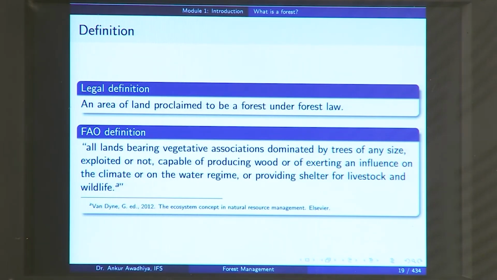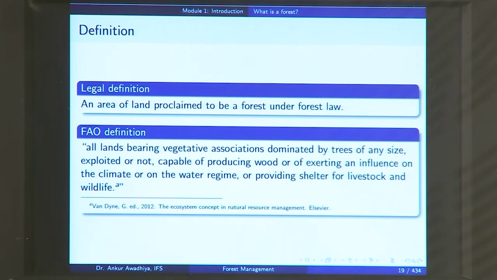Now, another definition is a legal definition of a forest. Legal definition is very important when you are, say, protecting a forest. So, somebody has entered into an area and you are saying that this person has trespassed into a forest area. Now, trespass in a forest area is prohibited under certain laws. So, you cannot just enter any forest, and this is especially true if we are talking about a protected forest such as a national park or a wildlife sanctuary. Now, if somebody comes into an area and you have caught this person and you are producing this person in front of a court.